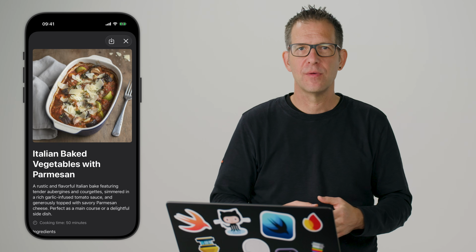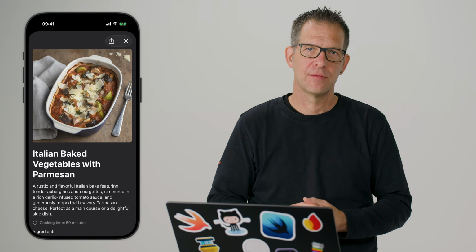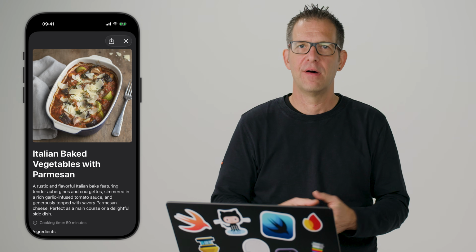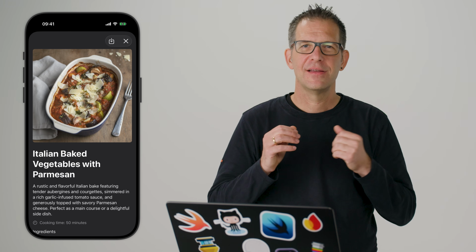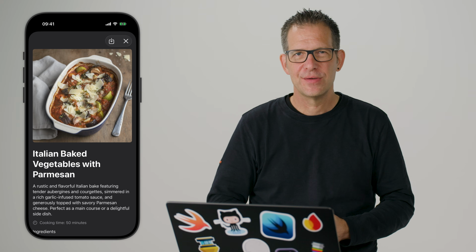Okay, time to look at an example. My team and I have been working on a meal planning app that uses AI to generate recipes based on a list of ingredients you provide. To help users visualize how the finished dish should look, the app uses Gemini and Imagen models to generate a realistic picture of the recipe. These images look really good, but you might have heard there is a new image generation model. People seem to be going bananas about it, so we really want to use it in our app as well.